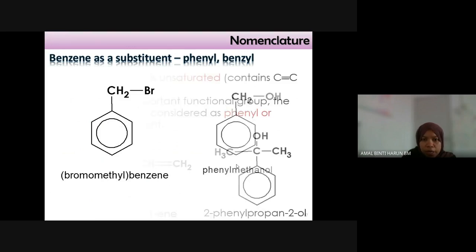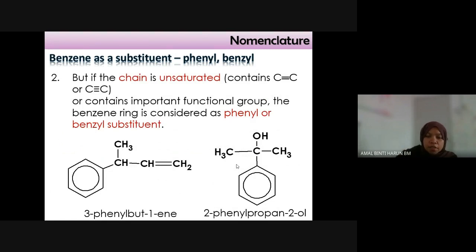Okay, naming, bila ada benzene, bila carbon benzene attached to the carbon chain, so the carbon chain is given priorities to be parent. Okay, for example here we have butane and then double bond, so it will be butene. So butene at carbon number 1, number 2, number 3 is benzene ring. Benzene ring when becomes substituent is phenyl. So it will be 3-phenyl butene ataupun 3-phenyl 1-butene ataupun 3-phenyl but-1-ene. Okay, yang paling common yang you belajar dalam alkene adalah 3-phenyl 1-butene.